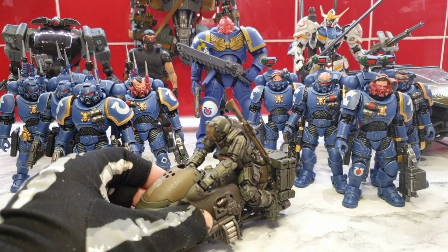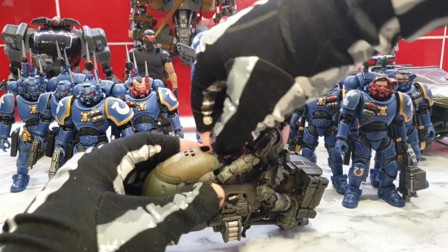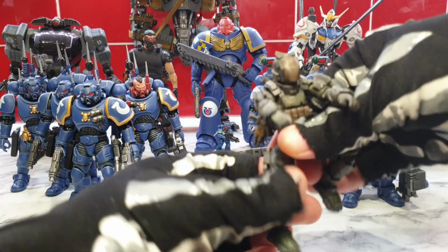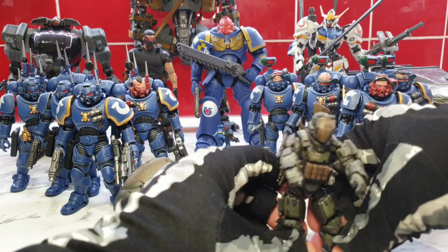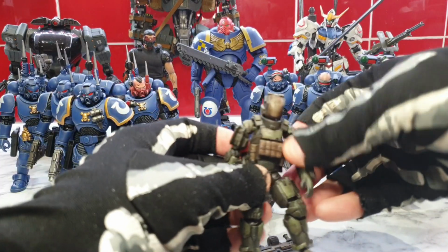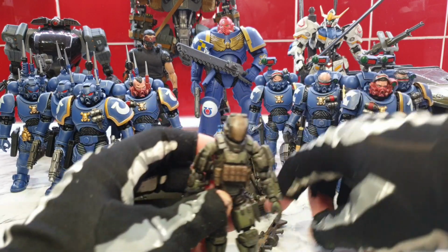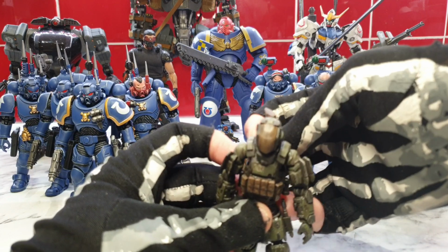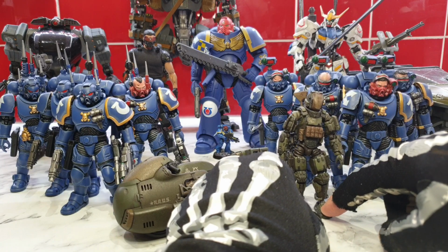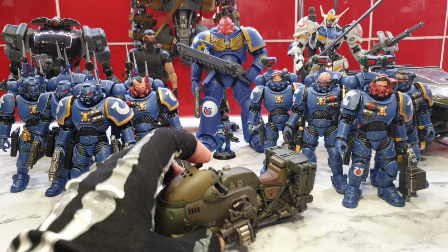So in terms of how these guys scale, I was in the camp that didn't mind that they're a bit smaller than they're supposed to be. But now I've got them in hand, I wouldn't have minded if they were a bit bigger, because being just smaller than the Camelbot and the same size as some of the Fortnite figures, a bit surprising. You know, they'd be a bit more intimidating if they were slightly bigger. So hopefully in the next wave they'll have them a bit larger than these guys.